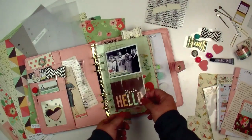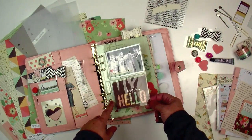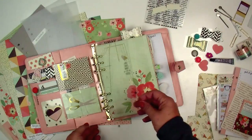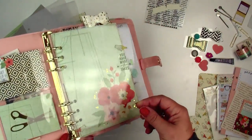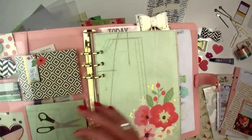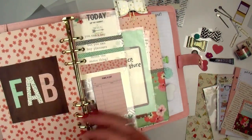We'll also look at making a couple of different types of dashboards. This is a photo dashboard right here and we'll make one of those. This is a dashboard as well, and as you can see that one is just clear. The kit includes some clear stickers as well as a clear dashboard piece in order to make your own dashboard, and then we'll walk through the fun little paper dashboard that's behind it.